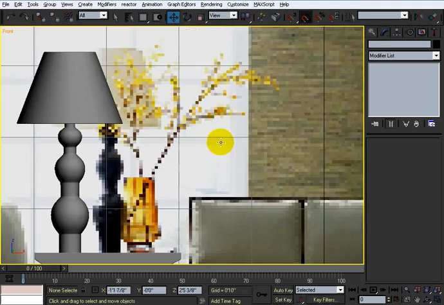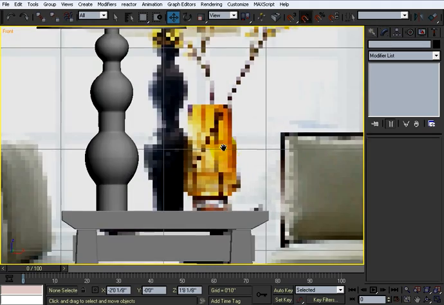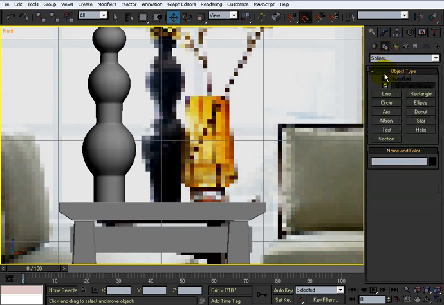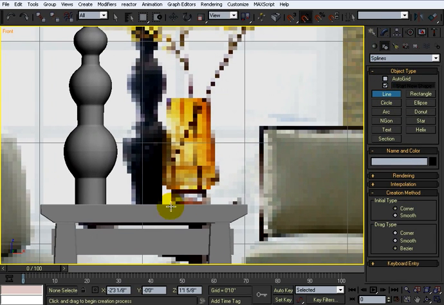And while we're here, might as well just do this vase right quick. Be very simple. We're going to do it the same exact way we did before. So up. One click there. Click here. Basically, I'm going to draw the inside of it.